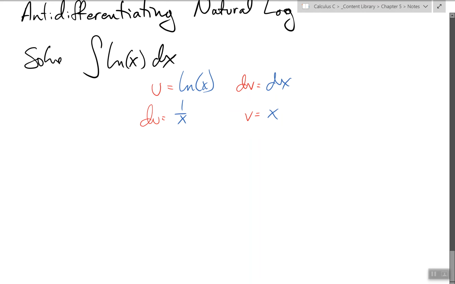Okay, hopefully your setup looks like this. We have u, which is natural log of x, v. I'm going to write that before, so it's not ln x. I'll write it as x ln x, just so it looks a little bit better. So we have uv minus the integral of v, which is x, du, and I've, again, forgotten my dx on the du portion. There we go. So we have x times 1 over x dx.